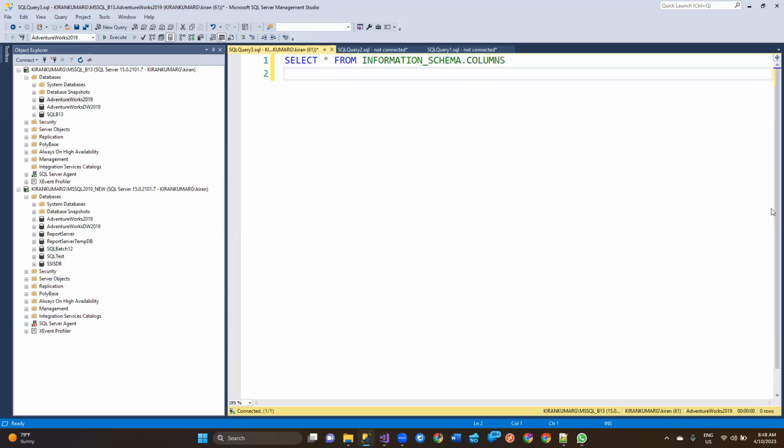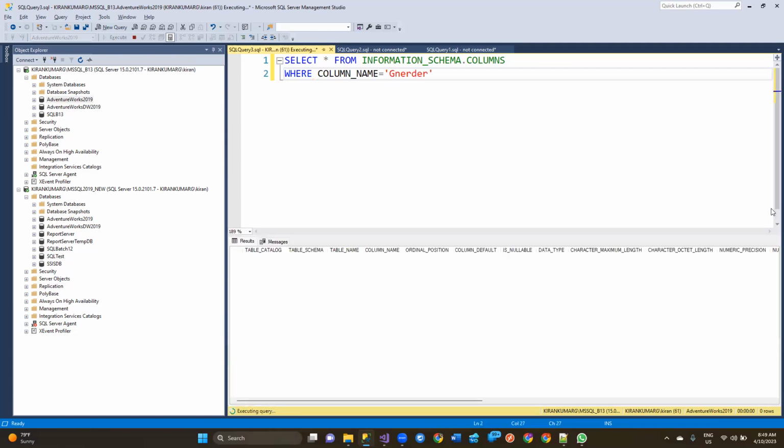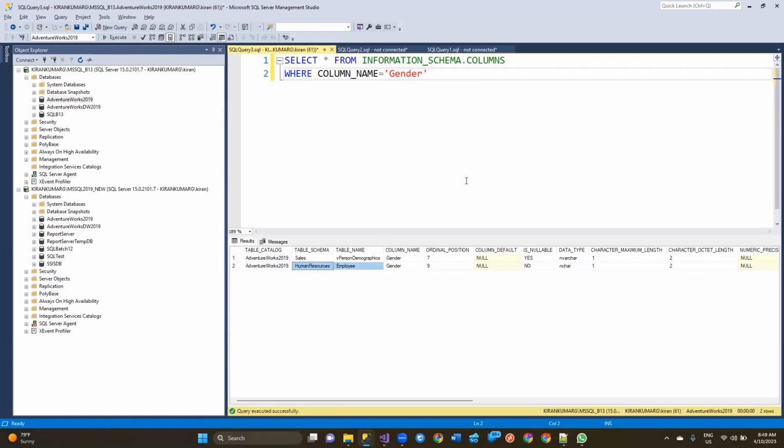That is the best example to show you. This is the HumanResources.Employee table, my source table.